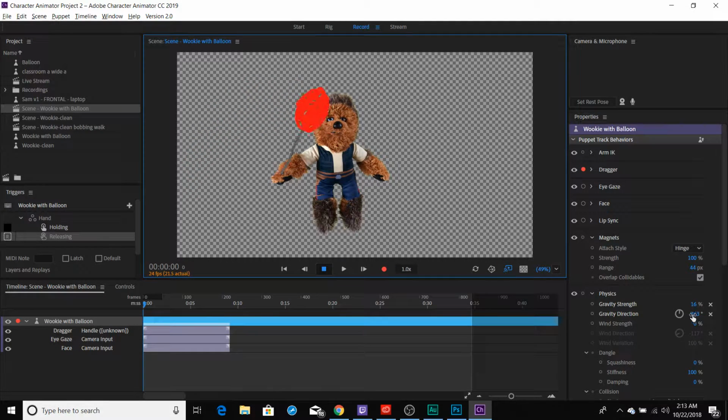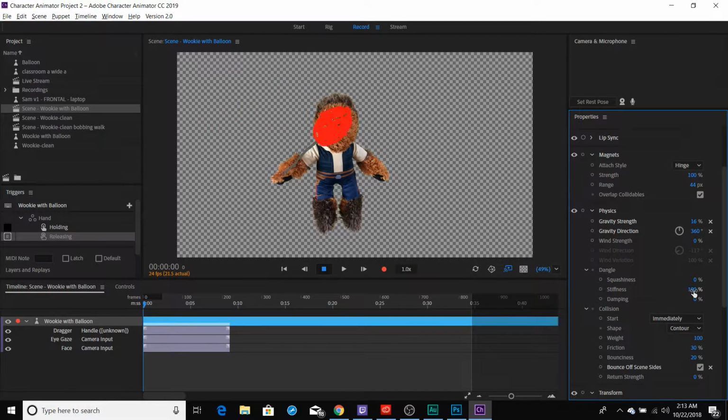The only problem I've got is, can I stop that thing bouncing so much? That's rather annoying. So I'm going to try that for a little bit. Increase that. At the moment, increasing and decreasing makes no difference.